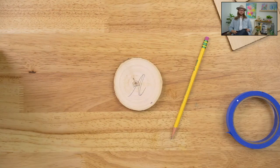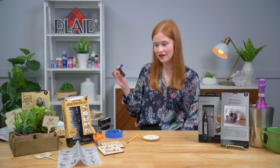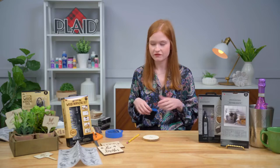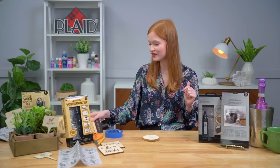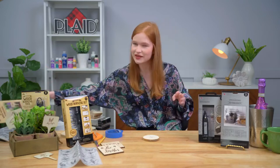So now comes the fun part, you guys. You've seen just how simple it is to actually transfer a pattern over. You have your transfer paper in your pattern pack, so you don't have to worry about picking that up. That's all good for you. You have those 4 beautiful sheets for you to choose a design from. And now comes the fun: we're actually going to do a little bit of wood burning. There are some safety measures that I like to follow when I start wood burning, just because it is a hot tool, and of course you don't want to burn yourself.